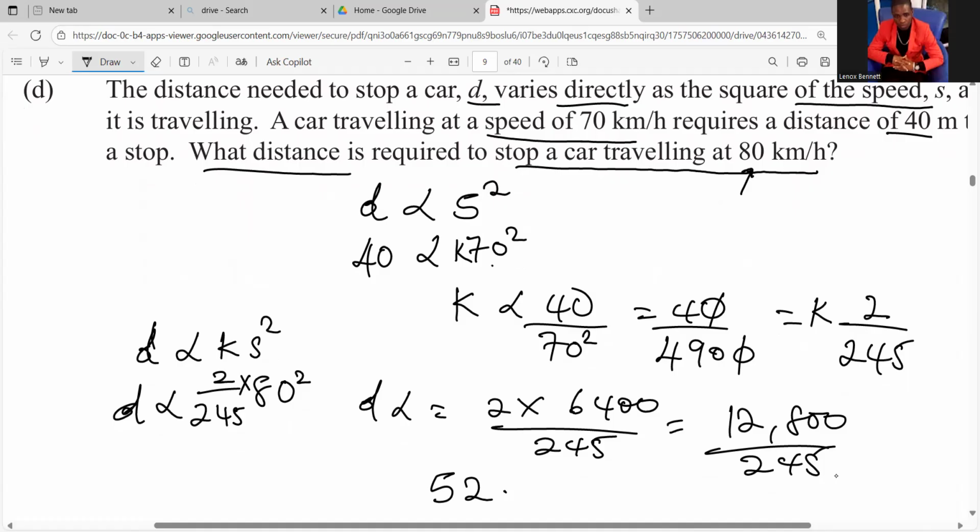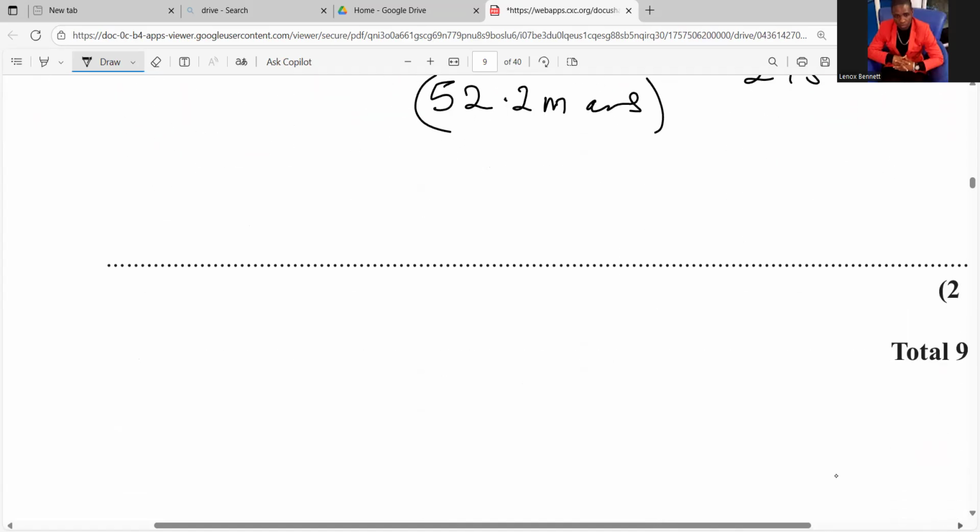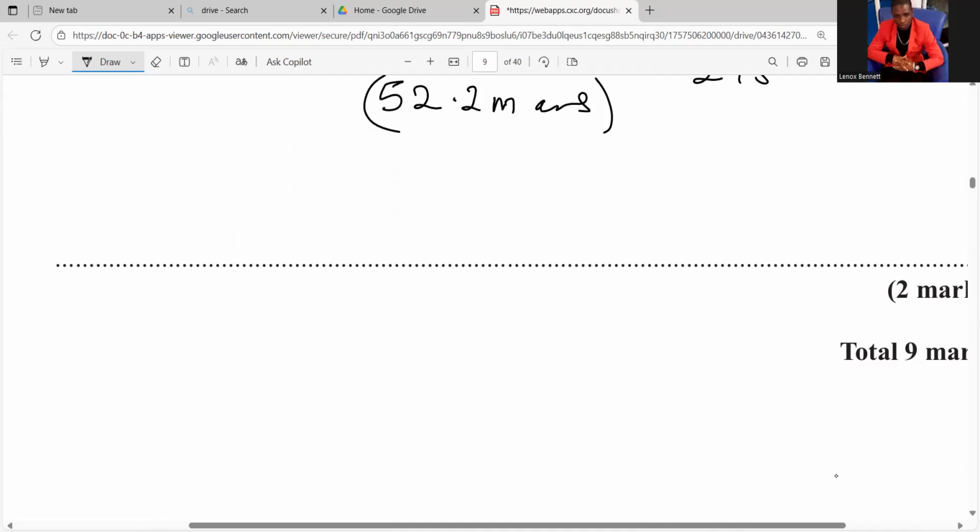They never said to round it off, so you could just round it off to 2 decimal places. And what was the unit for the distance? Meters. Yeah. All right, very nice one. I like how they put it in real life. Okay, that is the end of the question.